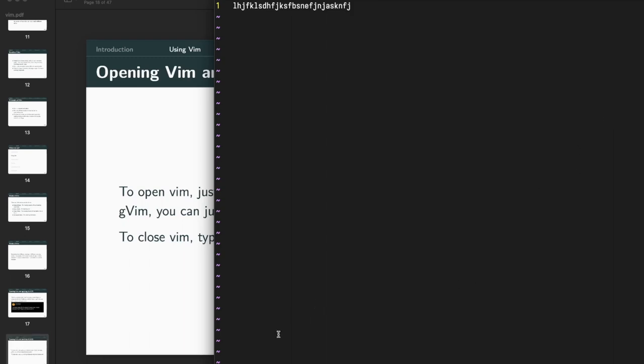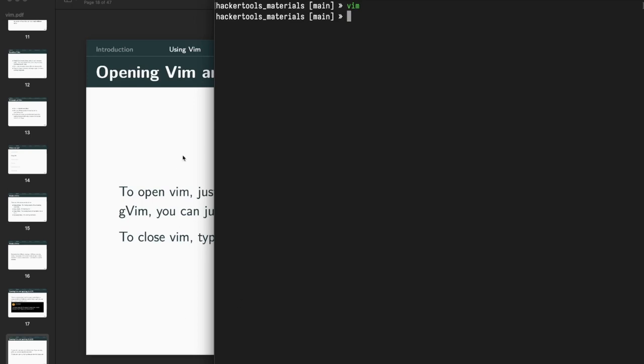And you can see at the bottom, if you press colon and it types a colon, right? You can press escape a few times, just for good measure, and then press colon. So now we have a colon. You press Q, and you type exclamation mark, and you press enter. And congratulations, you're back.